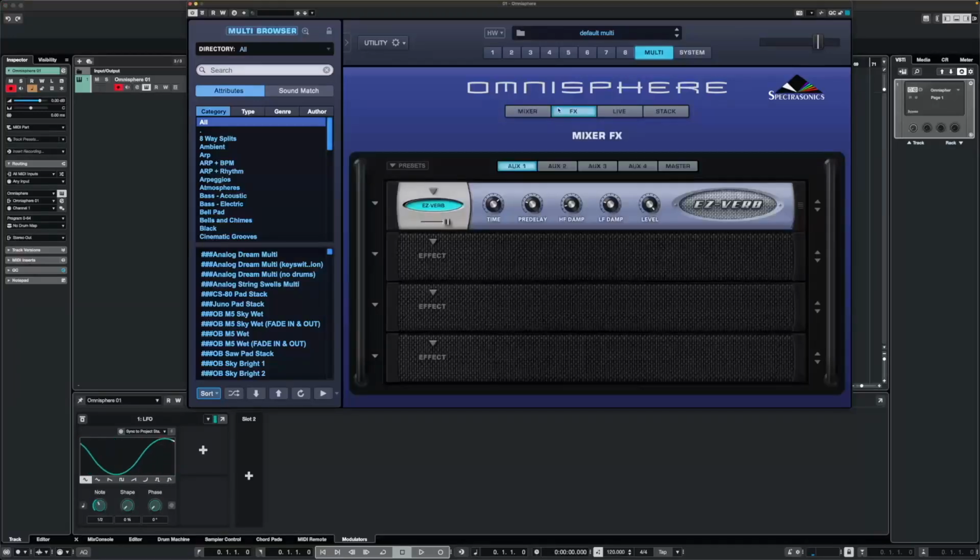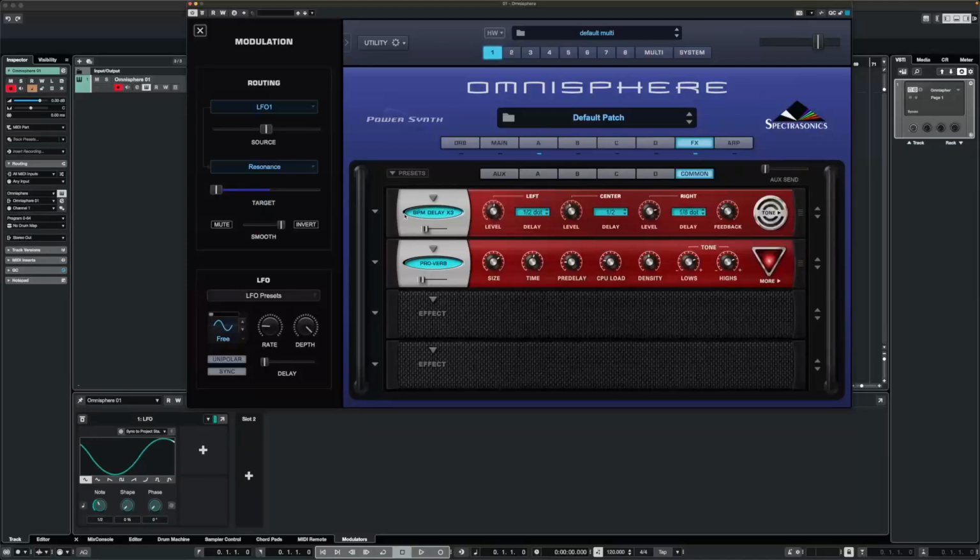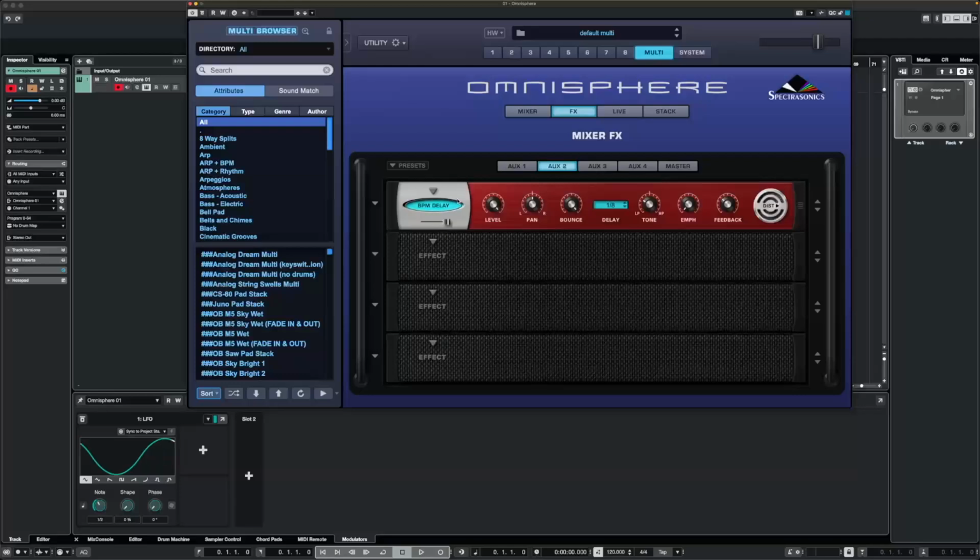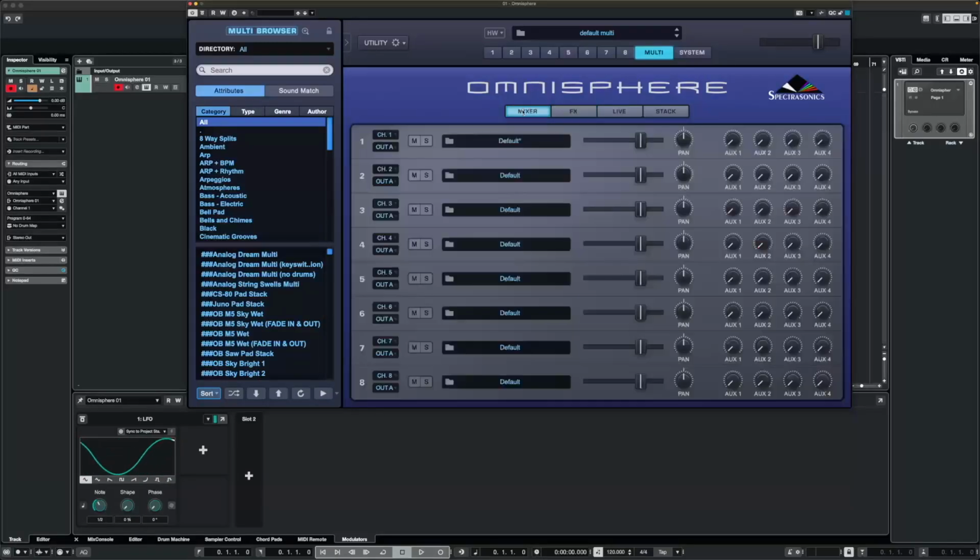Let me mute the delay for now, and go into multi and on auxiliary. So that's the auxiliary there, that's got the multi on. I want to modulate that, so I need to enable host automation. Now that will accept any MIDI signal.